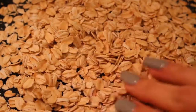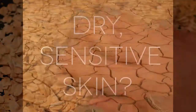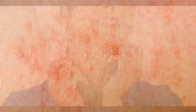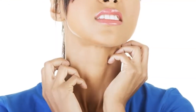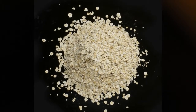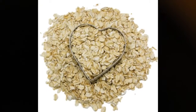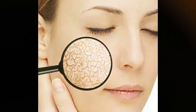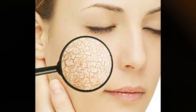This little tip is great for those with sensitive skin like me, but if you have rosacea or eczema, or even if you have a little rash or irritation on your skin, it would be great for that as well. Not only is oatmeal highly moisturizing, but it's also anti-inflammatory and it has skin lightening effects. So if you have any acne scars, it can help to fade those and it can even out your complexion.